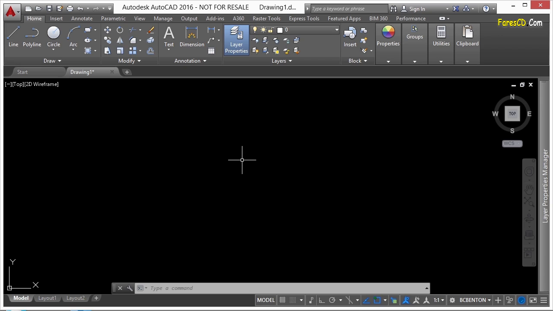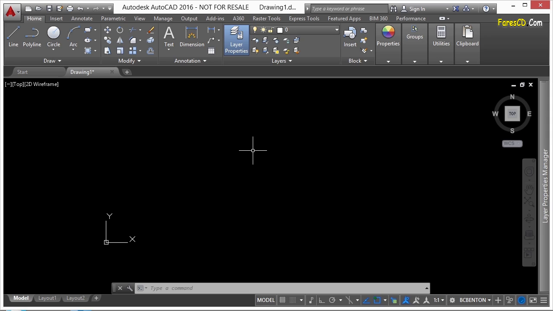Now, out of the box, your buttons behave a certain way. The left button, when I click it, is my selection. I can select it, I can pick things and do things like that. And when I right click, it usually acts as the enter key. And then the middle button or your scroll wheel, if I click and hold it, acts like the pan button so I can pan things around. And if I scroll with it, I can zoom in and out of my drawing. That's basic function right out of the box.